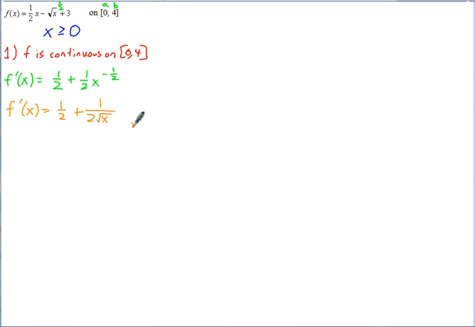And we look for restrictions on that. Still have a square root. This time it's in the denominator, so it can't equal 0. So x would just have to be something positive, greater than 0. So it's not imaginary and it's not undefined. And look at the interval. So it would be differentiable between 0 and 4, even though it's not differentiable right at 0. Remember, it doesn't have to include the endpoints for the differentiable interval like it does with the continuous interval. So we can say the second condition, f is differentiable on the interval 0 to 4. So again, at this point, those are the two conditions for the mean value theorem. So we can say that the mean value theorem applies.